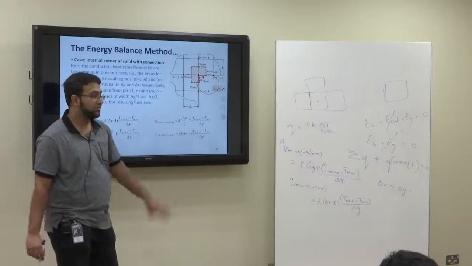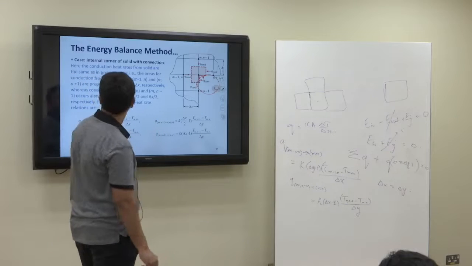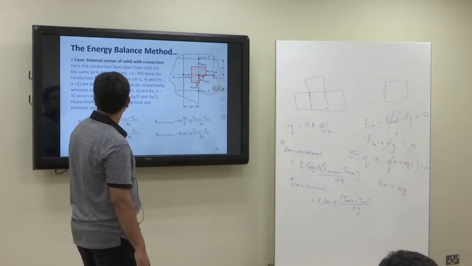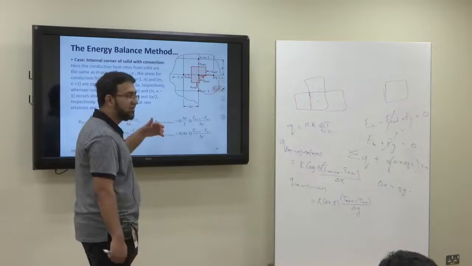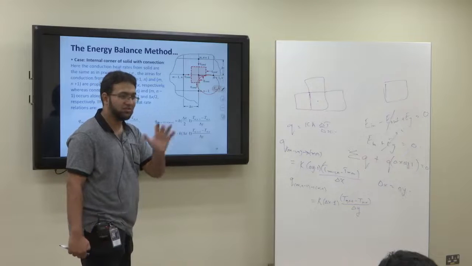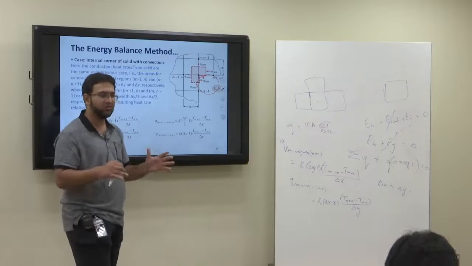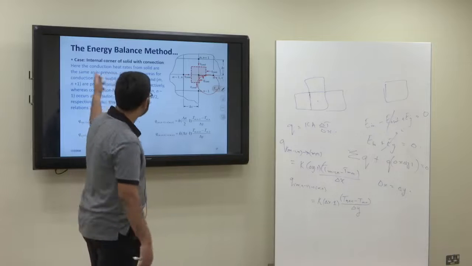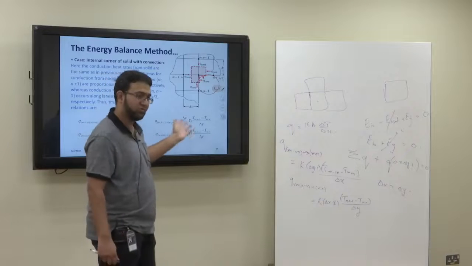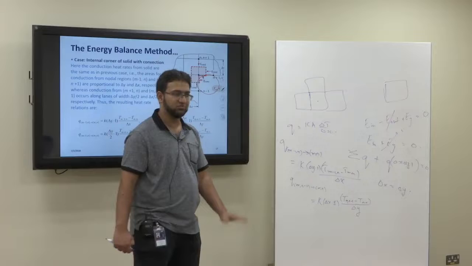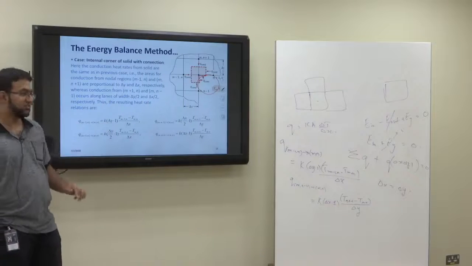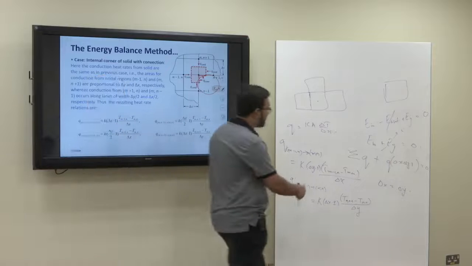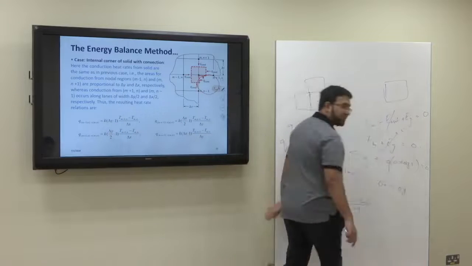They said there is a connection. They did not say it, but if there is heat generation, then it is specifically mentioned that there is heat generation within the solid body. Okay? So here they don't say anything about heat generation, so assume there is no heat generation. Whenever there is heat generation, it will be specifically said. So in this case now it will be what? E in equals 0, that's it.